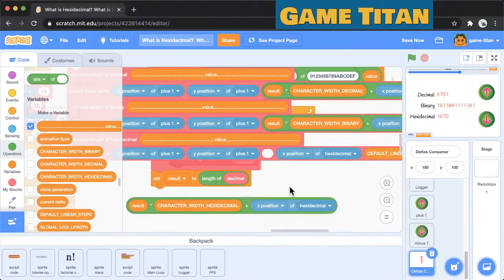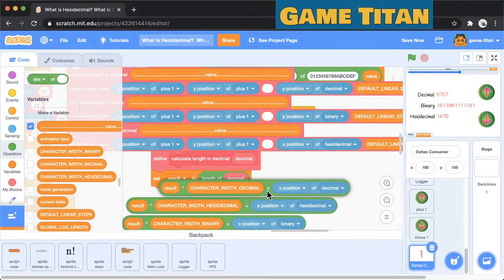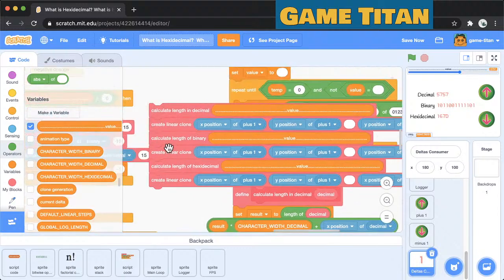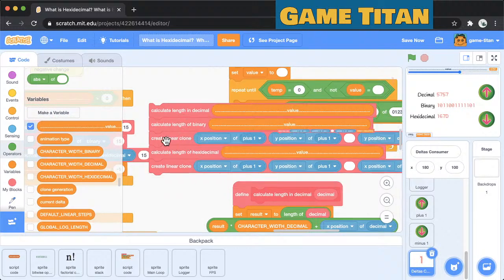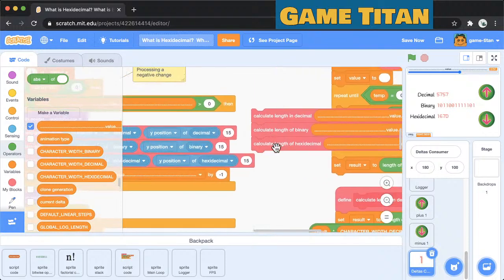So we'll pull out these expressions because we need them. Hex, binary, and decimal. And then we don't need these, but we do need these.